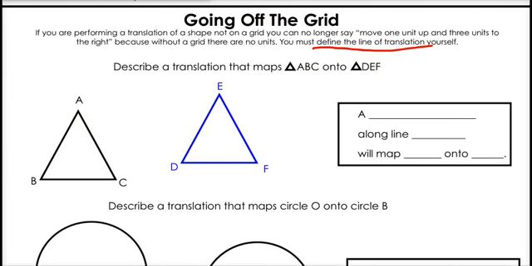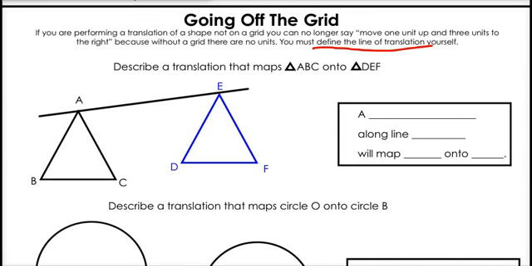Alright, so this is what you do. You pick 2 points, alright, what's going to be translated onto what? So A is going to be translated onto E, right? That's what's probably going to happen. So what you do is you basically just draw a line there. Alright, we draw a line through A and E. This one's kind of messed up. Alright?